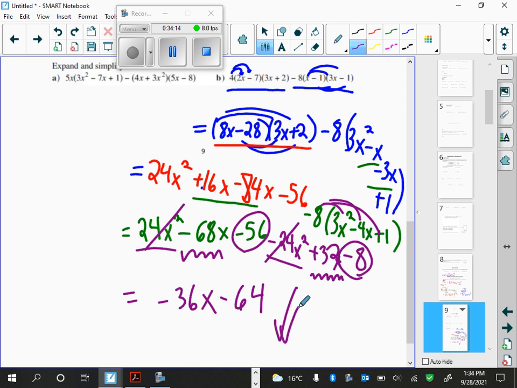And let's look at C on the top of page 10. They try to tempt you to FOIL the first two. You see how they try to tempt you, those weasels? If you FOIL that one, it would be 9a plus 4 and 9a subtract 4. Okay, you can't have a 9a and a 4a. That's not anything to do with FOIL. So you're going to FOIL the first ones, subtract, bracket, and you can either do the shortcut that we learned today, or just rewrite and FOIL the second one. And I believe that one is together as well. So let's move on. You're good?